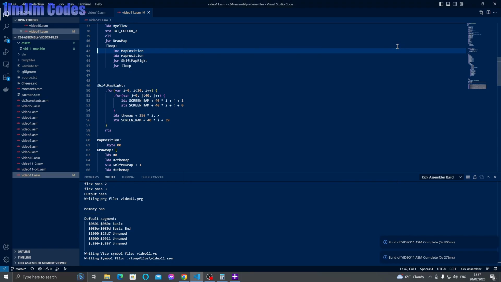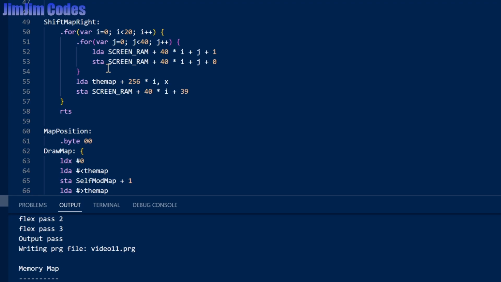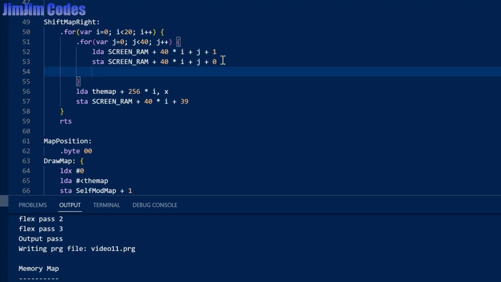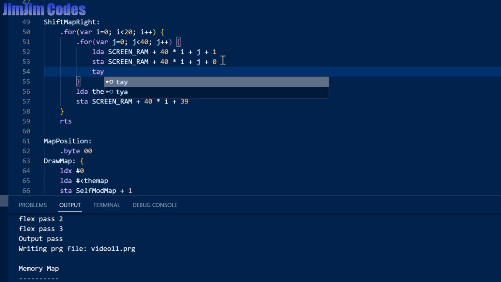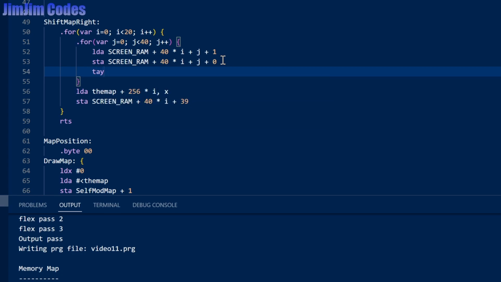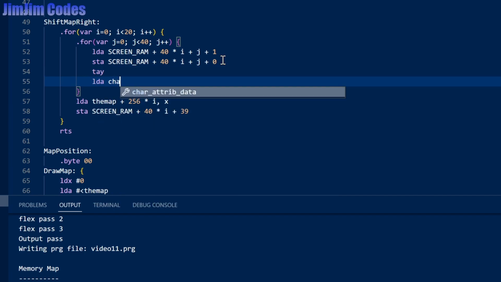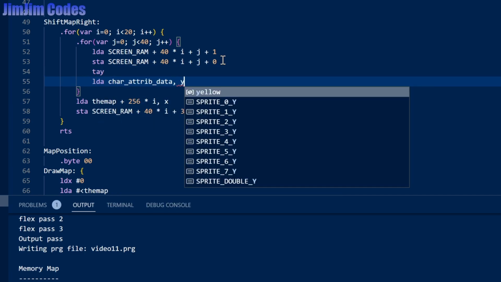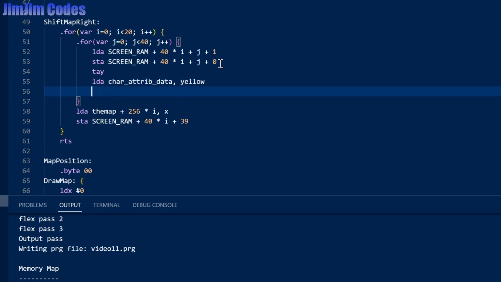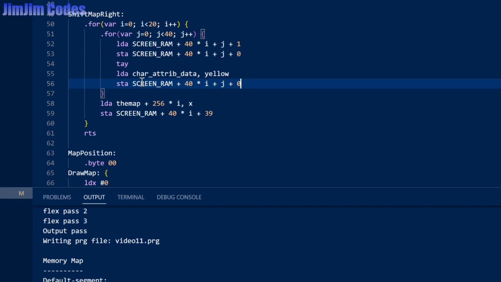Okay, so we'll do exactly what we did before. From here, we've got the right value in the accumulator. We'll transfer it to the Y. Load the accumulator with the character attribute data from a Y, and we'll store that in the same way as this, but in colour RAM, colour mem.